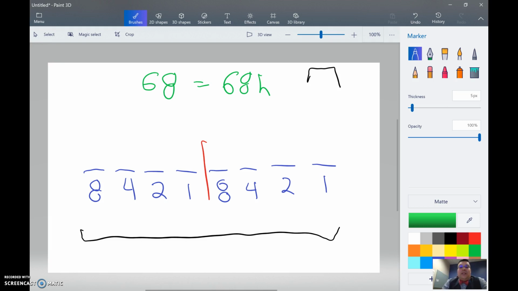8 does not go into 6, so we know we can't use 8. Shut that one off. Let's do a different color, orange. Can't use the 8. The 4 does go into 6, so we'll use that one. 2 goes into 6, but not the 1.